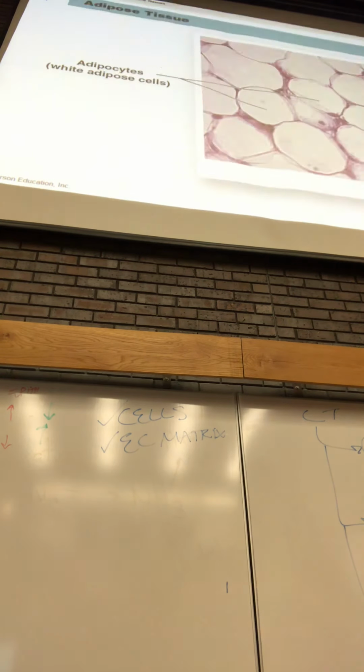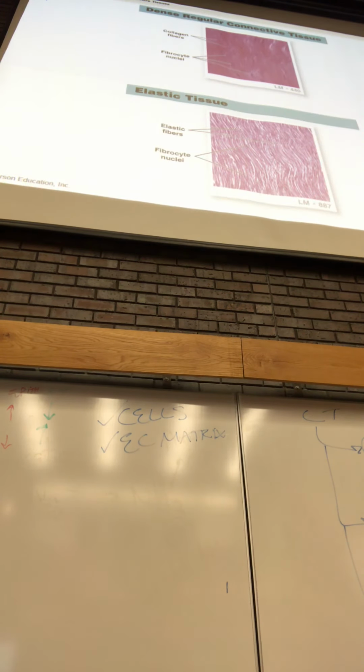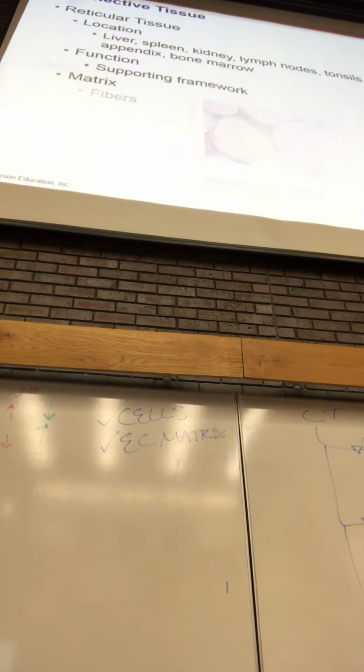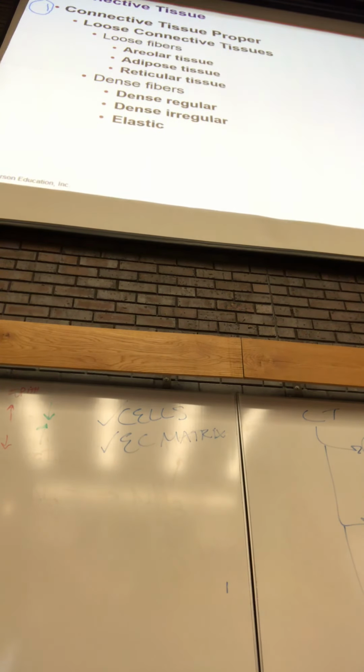Compare it to this one. These collagen fibers, these thick, red, wavy fibers are packed tightly together, almost no empty space. So loose means there's a lot of empty space. It's like a junk drawer. Dense means everything's packed really tightly together. It's more like if you had a drawer and you put in Kleenex boxes and packed it all perfectly in and filled up all the space. That's more like dense.